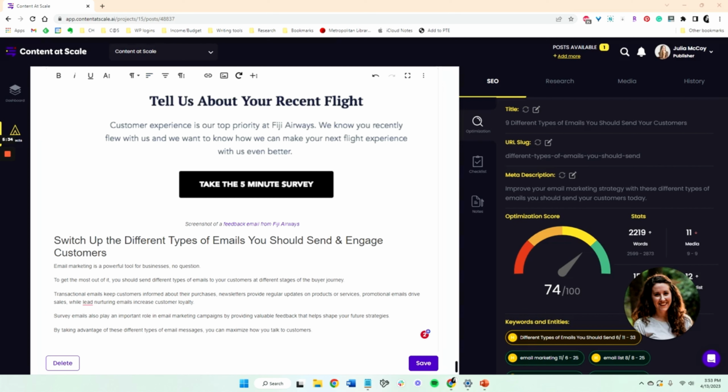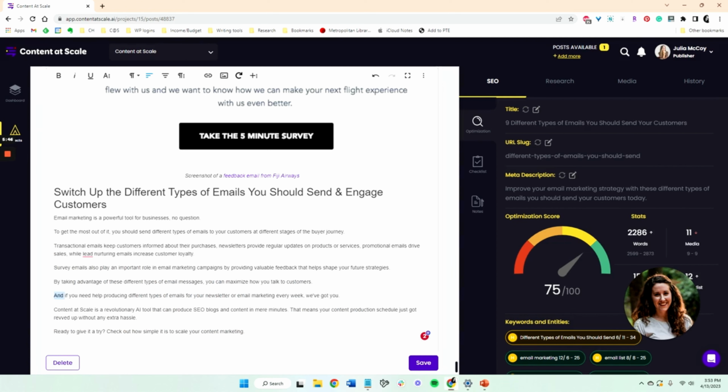The very last thing I'm going to do is use another transition word or phrase to transition into my call to action. I've added the CTA, and the most important word that helps us move from all of these summary paragraphs, rephrasing and emphasizing the point of the blog, to the CTA is and. If you were taught in school not to start sentences with and, throw that out the window, because starting a sentence with and helps you transition, especially when you have two different things you're trying to say in one section. You need to somehow tie them together, and and is the word that will help you do that.